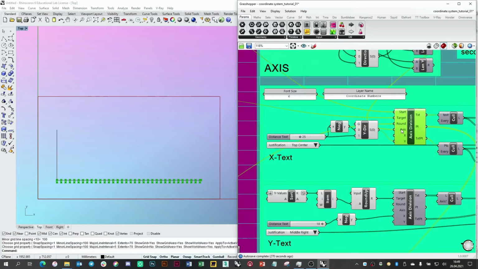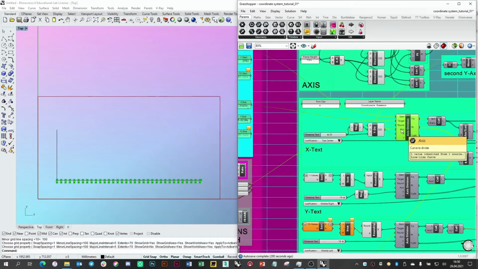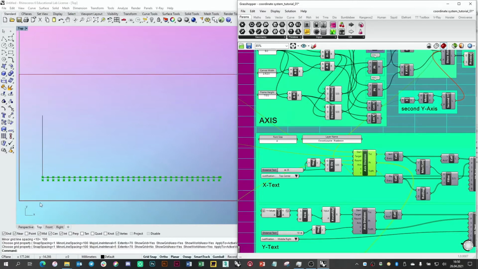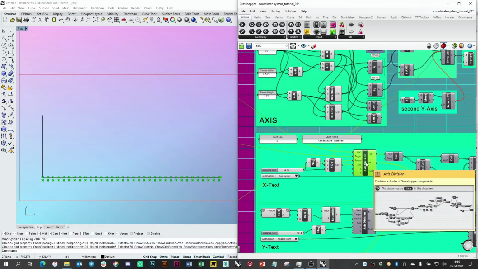The axis is the curve, or basically the line that you give into it. So here the line of the x-axis, and then you can give in some x vectors and some y vectors to move the font away from the axis, and we want to move it in y direction by 25 and make it negative, so it's minus 25 pixels underneath the x-axis.